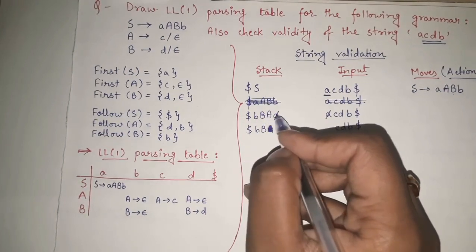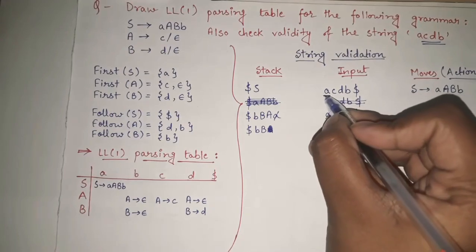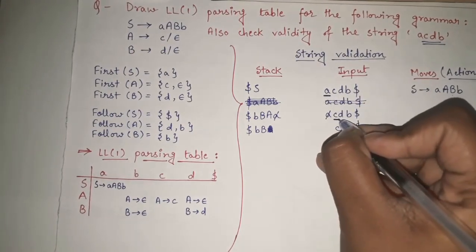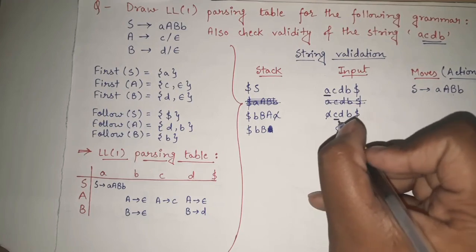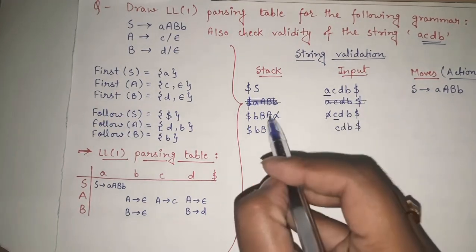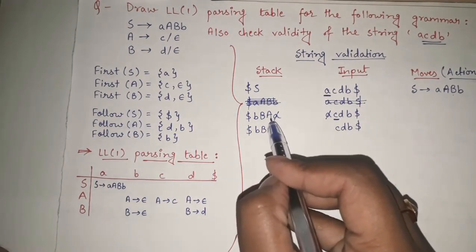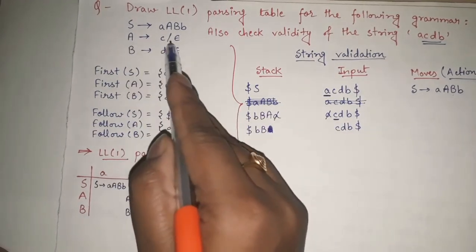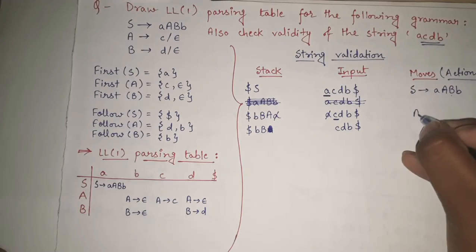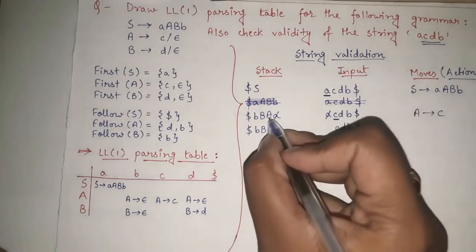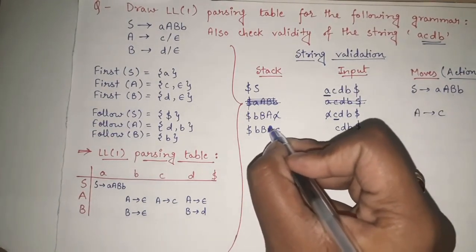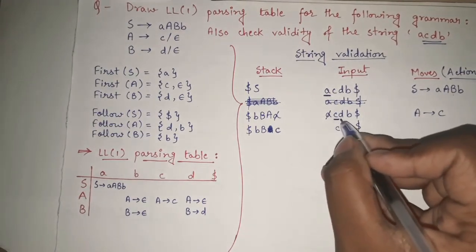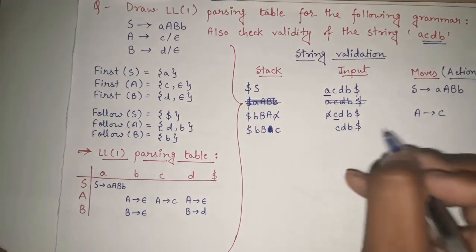So what I can do in the next step, as I told, is keep seeing the first thing in the input string. Now my first thing is c, right? So I want c on this side also. Now I have capital A. For getting this small c, I can replace A with c. So I will write A gives c. In place of A, I replace c, and push this c into my stack. Here A is gone, so c, b, B is there.